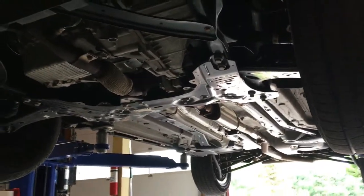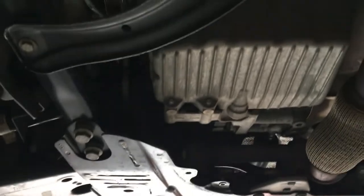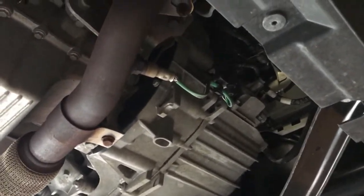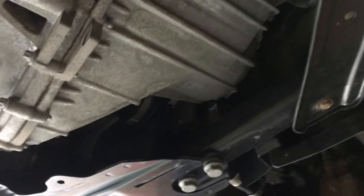So you can turn on and off the rear driveline, but the front is always engaged. You've got a small dog bone link right here for the trans, and then you're going to have two motor mounts — one on the driver's side and one on the passenger side. There's a little O2 sensor that's post-cat, so that's just controlling whether or not the catalytic converter is working. And then up high is going to be your pre-cat.